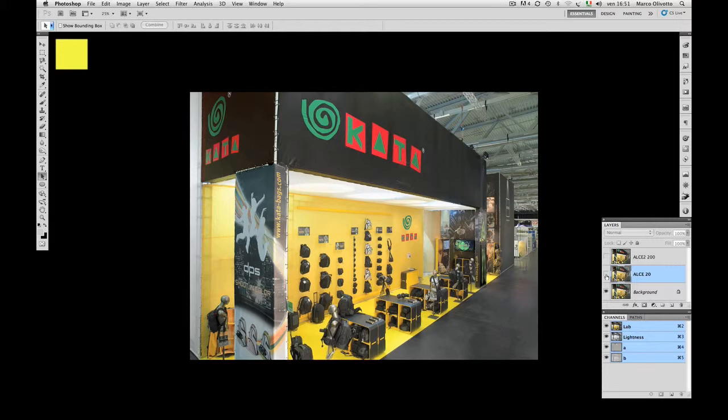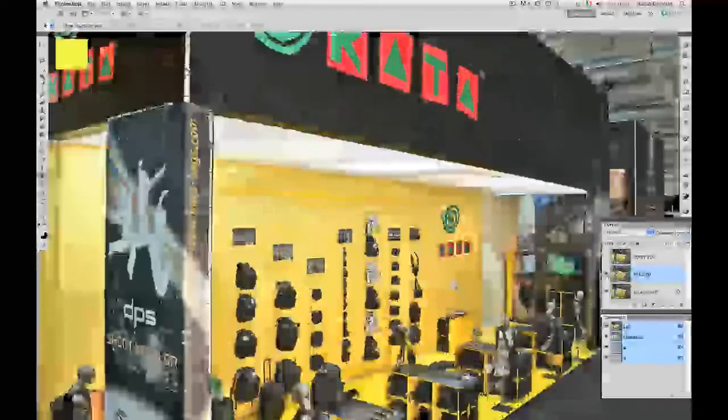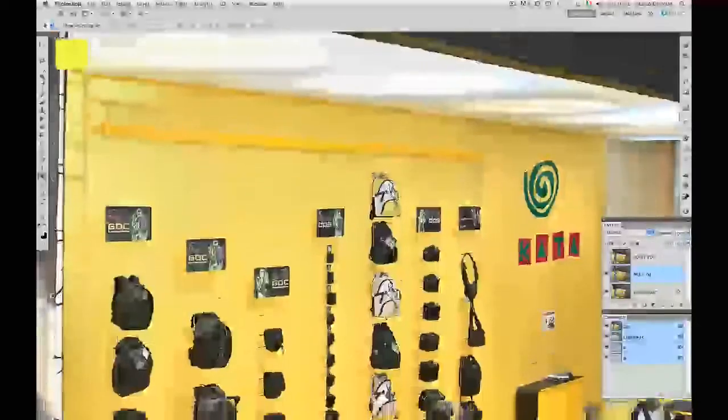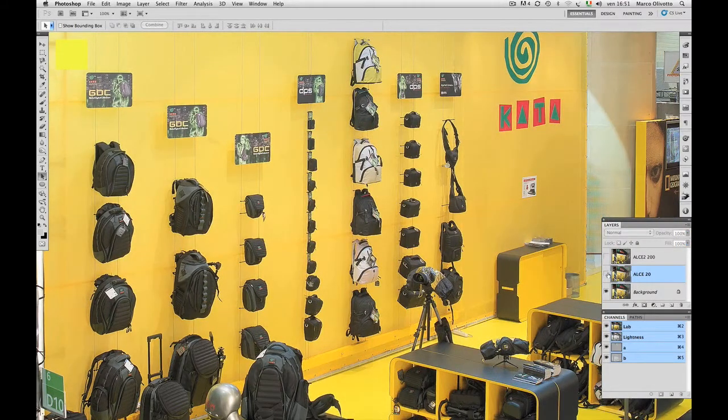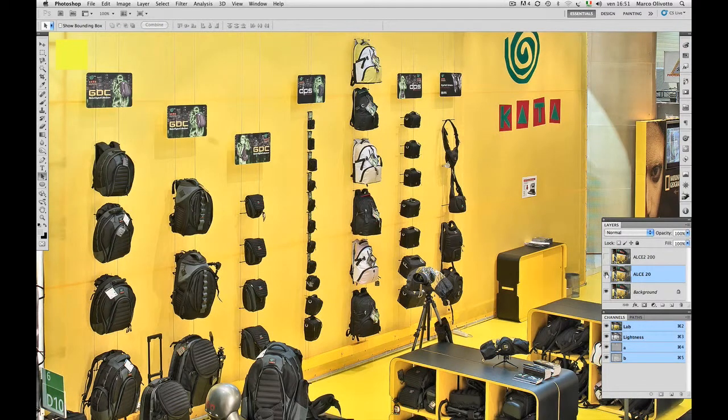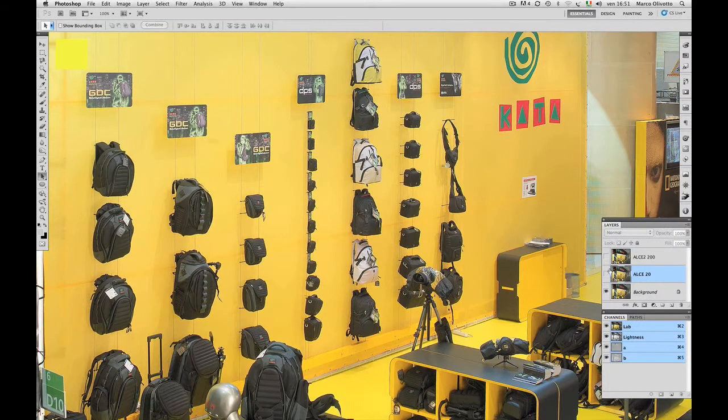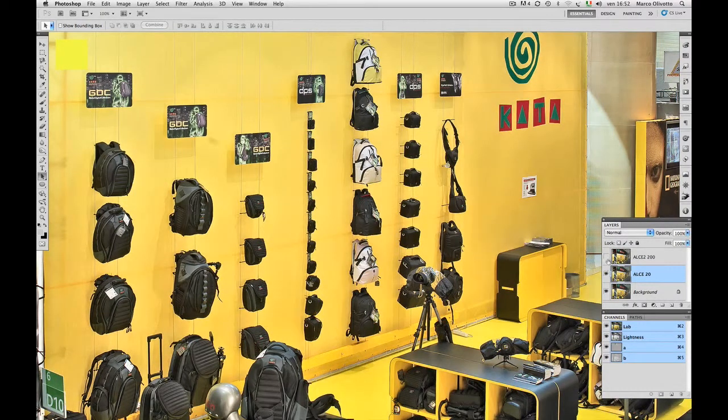To me, it's the bags, and the bags are not so big. That's why I ran ALCE 20 as well. The bags are a lot better in this case, and this is worth a closer look. Let's zoom in. This is the original, this is ALCE 20, this is ALCE 200. Again, original, ALCE 20, ALCE 200. No discussion, I think. I'll buy ALCE 20.